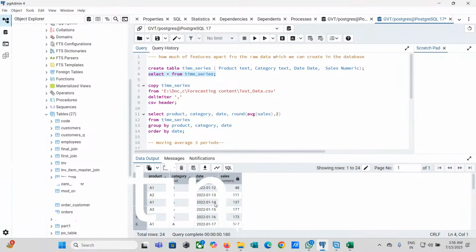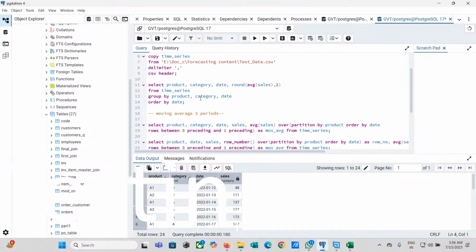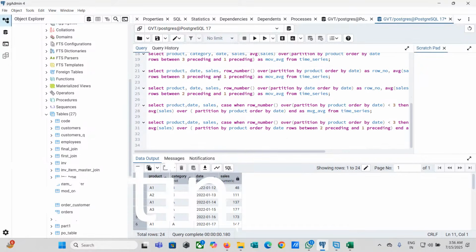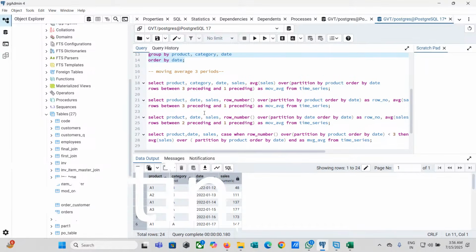This is the code which I gave you, like copy time series from the CSV file, delimiter is comma and CSV header. And then we just check the grouping and non-grouping values. So the number of columns were the same, and then we used different kinds of simulations to run our moving average.